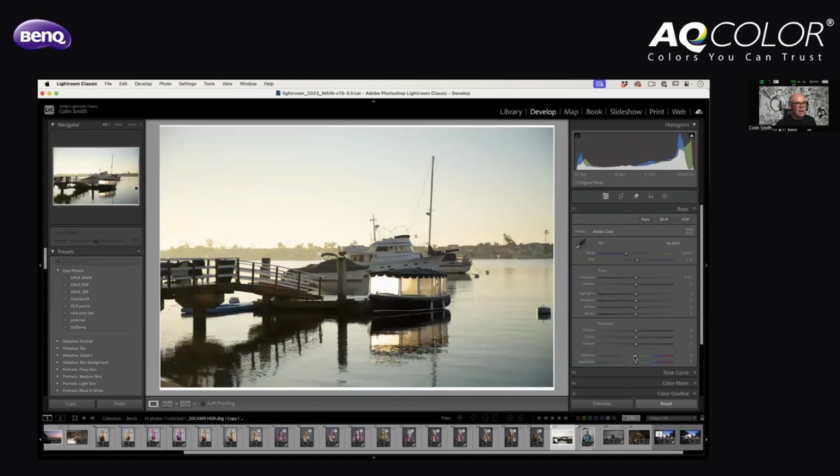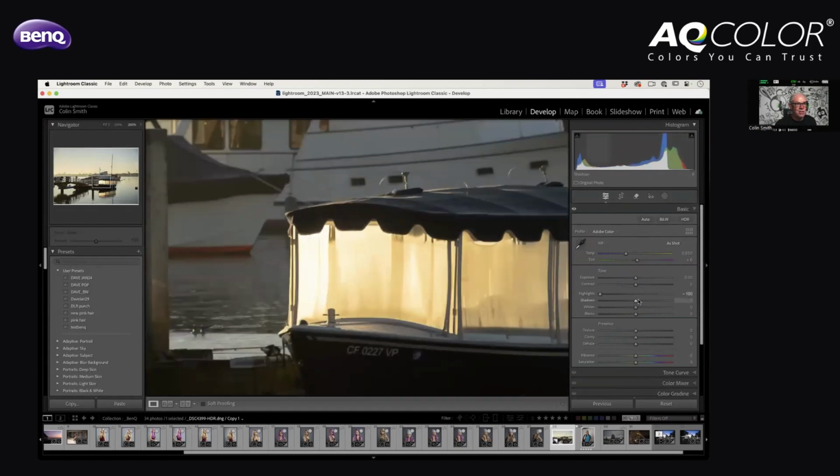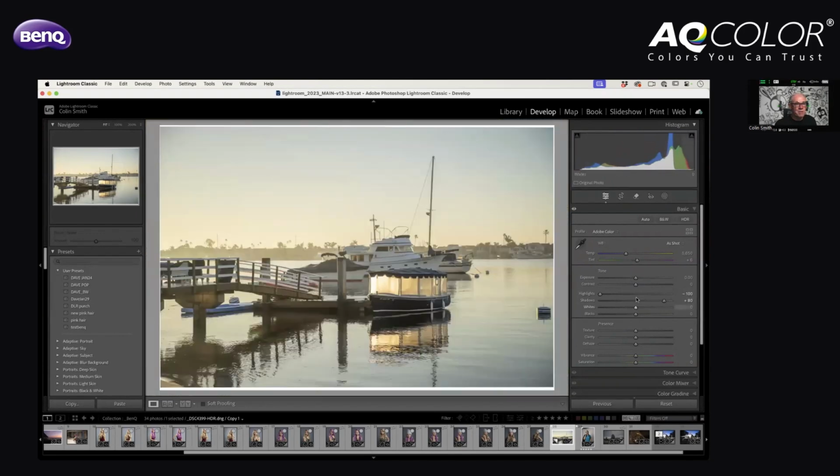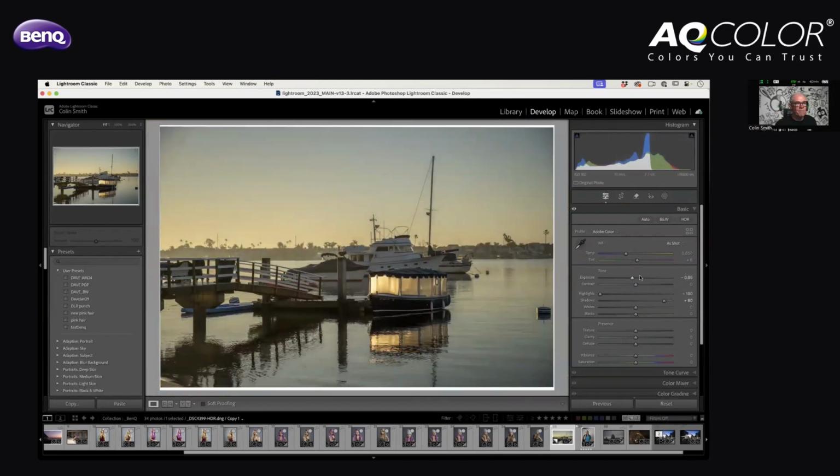So HDR now is more about being able, look at this, to actually reveal the details in the highlights and in the shadows. And it's become mainstream. Most televisions now have it. A lot of your Apple devices have it now. Most of your phones have it now. And your monitors, like these three monitors that I have here, all support HDR10, which is a type of HDR. There are different standards, like Dolby Vision, but HDR10 is the most common type.